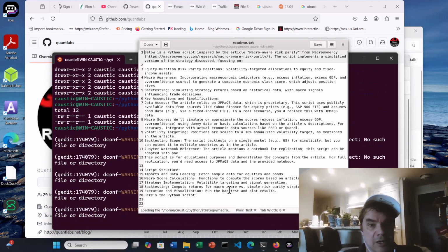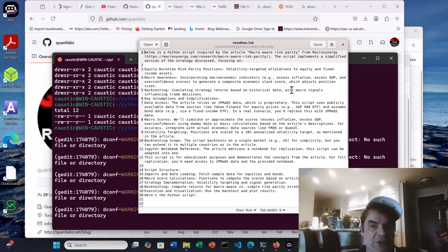All right, so here we're measuring equity, duration, risk parity position. So we're using volatility, target allocation, equity, and fixed income. Macro awareness, incorporating macroeconomic indicators, excess inflation, excess GDP, and overconfidence scores to generate a composite economic slack score, which adjusts the position size.